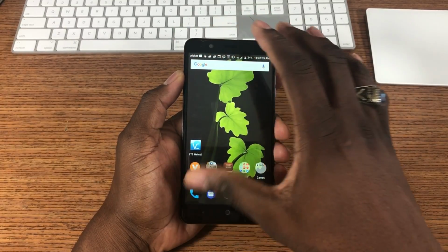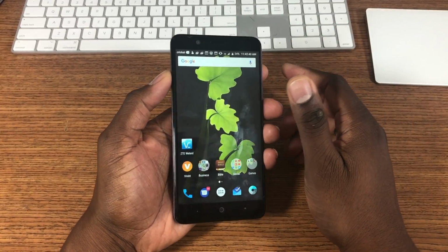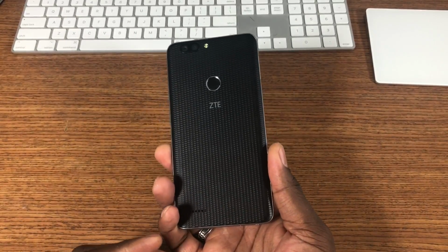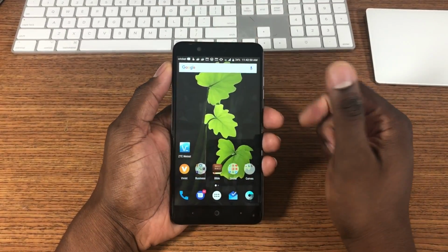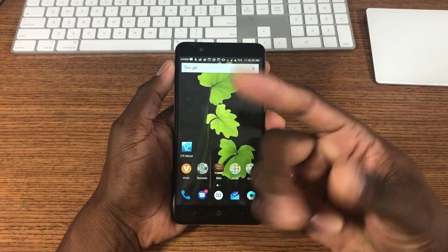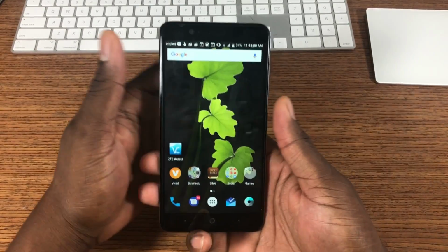Now, I do have a tempered glass on here, and I broke it at the top. I broke it at the bottom on both sides. I've dropped this phone multiple times face down, and the tempered glass took the blunt force of that. But I didn't take it off yet because it's not cracked in the middle. And I also have a bigger case that I can put back on here. Shout out to Zizo.